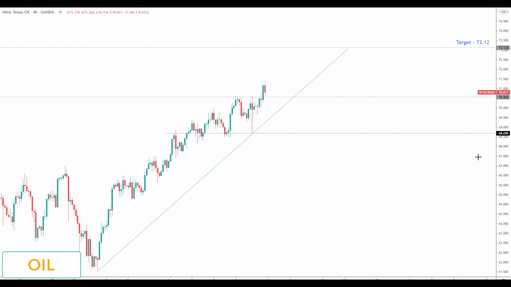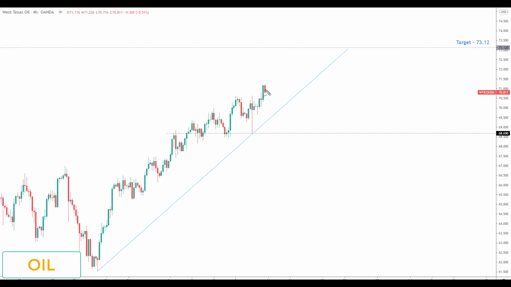Next is crude oil. Now last week we were looking for a target of the 70.56, and we did rally into this. We tested it almost to the pip twice, and we ended the week just above it. We almost closed the week at the 70.56. So very simply put, going into this week, I do still favour further advances to the upside in crude oil.